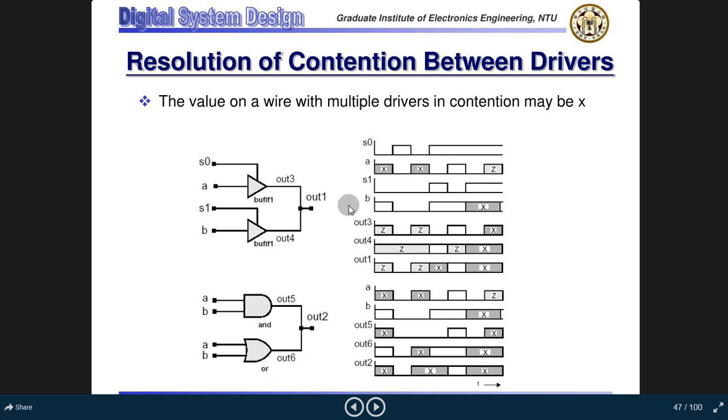Okay, so the same thing. Now this is the series of impulses or pulses. Depending upon that we will get the output. Now suppose this is S0. Depending upon S0, the value of S0 is 0. Now the value of A is this, so the output will get the value X. If the value of A is unambiguous, we always get output at output 3. In this inverter, we get the high impedance value.